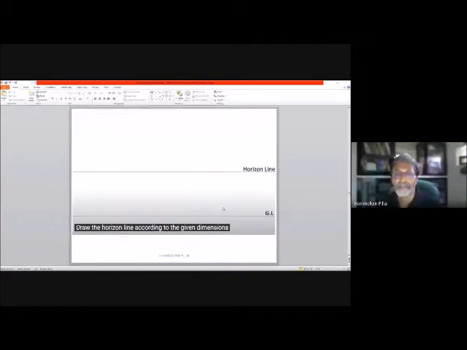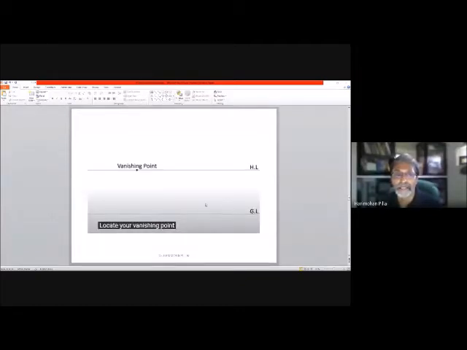Okay, fix a vanishing point. Now the vanishing point you can take anywhere. You can take it here, you can take it in the middle. In the middle sometimes looks very boring because you will not see vanishing sides. You will see only the top vanishing. If you take it in the center, you will not see both the sides. You will see only the top and front. But if you take it towards one of the sides, you will see at least 3 sides, the top, left and right, or right and left, whatever. We call it the horizon line, at a particular height, and the vanishing point here and the ground line here. So locate your vanishing point. This is the third step. You decide at what point you will have the vanishing point.